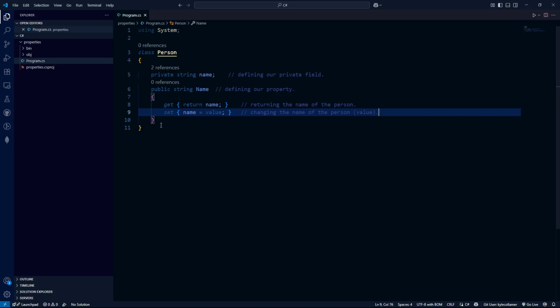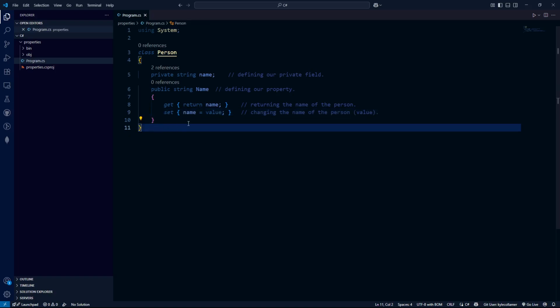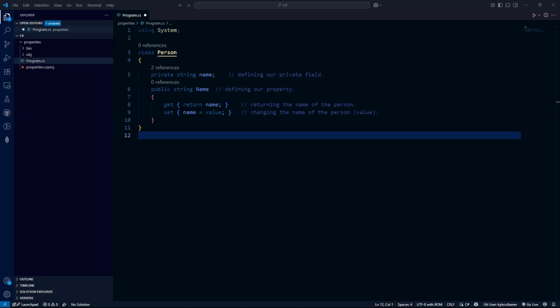So now let's actually figure out how to use this class. But again, the name field is private, which means code outside the class cannot access it directly. The capital Name property provides controlled access to that private field. The get accessor returns the current value of name, and the set accessor assigns a new value to name.